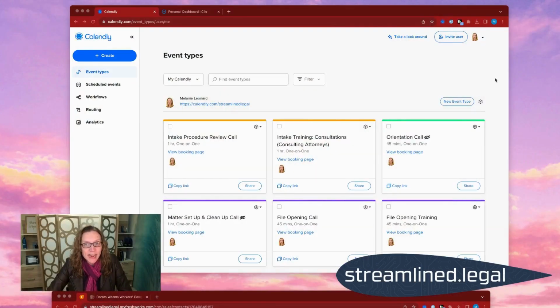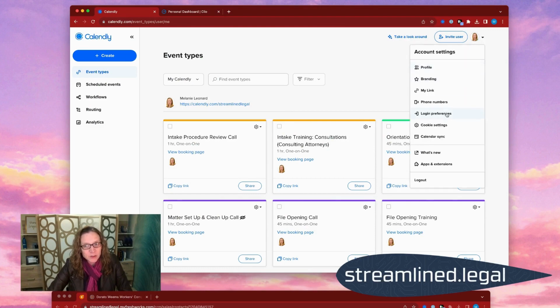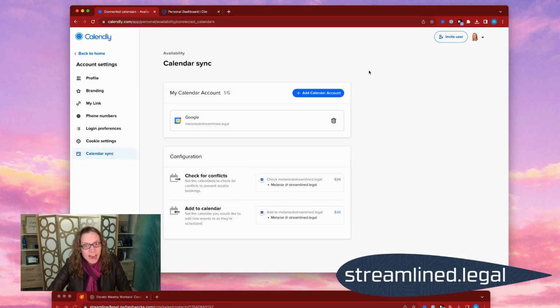When I log into my Calendly account, I'm going to want to come over to the little picture of me in the upper right corner. When you click on that, it'll give you a menu that has Calendar Sync on it. So I'm going to click on Calendar Sync. And if you do it fast enough, it won't even recognize that anything has changed. You'll see here, I did change my Google password just a few minutes ago, and it has not yet noticed. That's okay. Sometimes it might give you some type of notification saying that the sync is no longer active or no longer working. But if you're fast enough, you won't even see any indication of that.